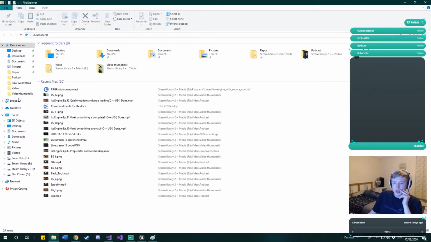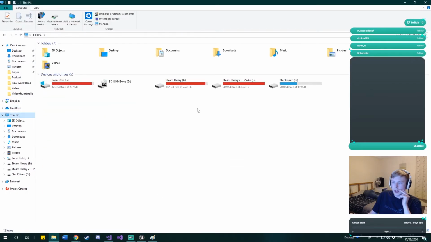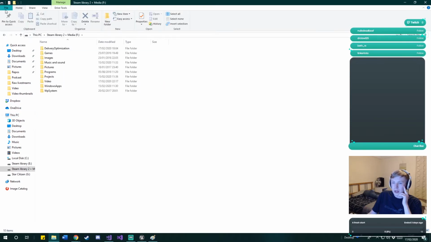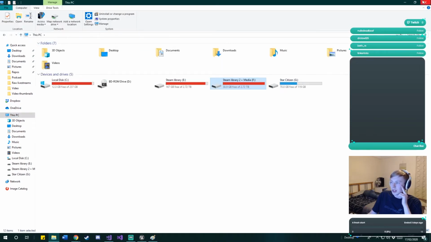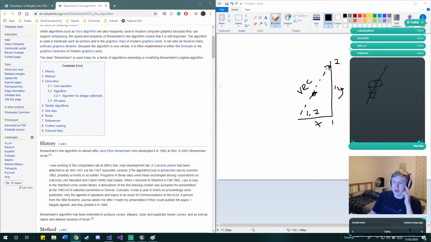Bear with me just 1 second. Just realised I need to double check the space free on this drive. Oh, I do have a bit of space free, that's good. Just so that the live stream actually saves, basically.